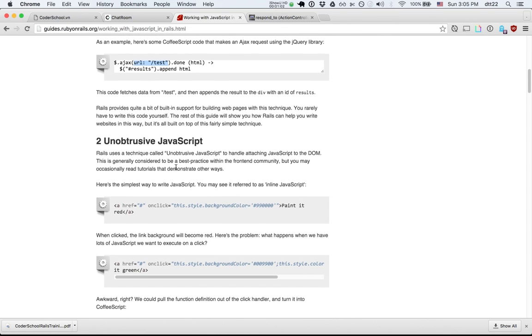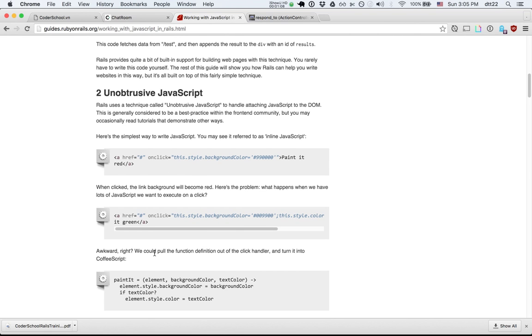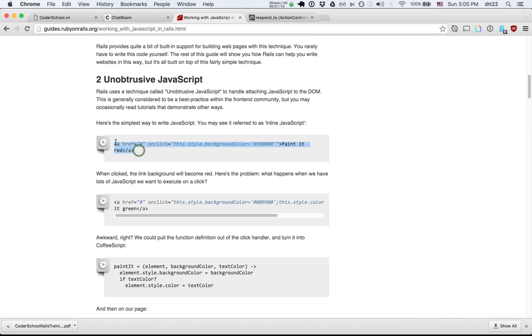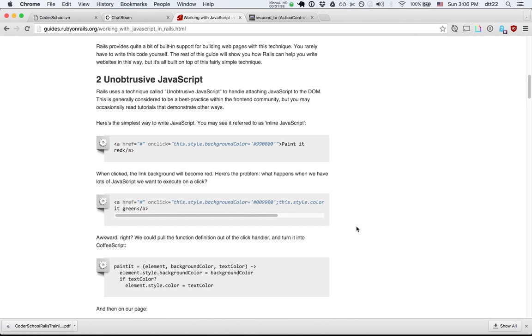Okay, so this is called unobtrusive JavaScript because in your code, basically you still write what looks like HTML, and if you don't call data remote true, you don't have that. Let's say a browser may not support JavaScript, you can submit it the normal way. It will submit the HTML way, and then it still works. But for a browser that supports AJAX, when you click on the button, it will run the JavaScript, and you get a faster experience.